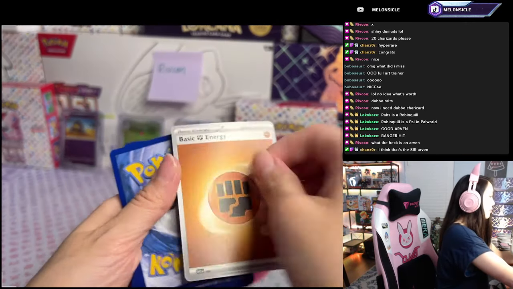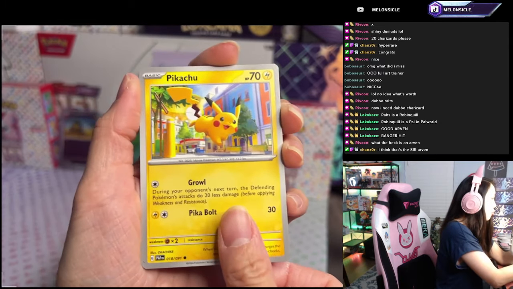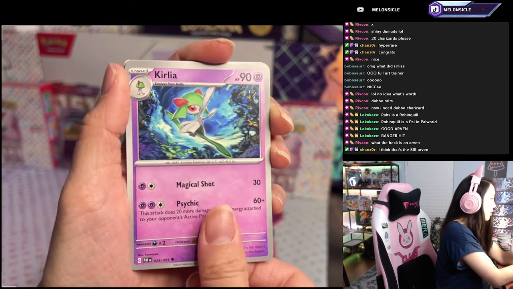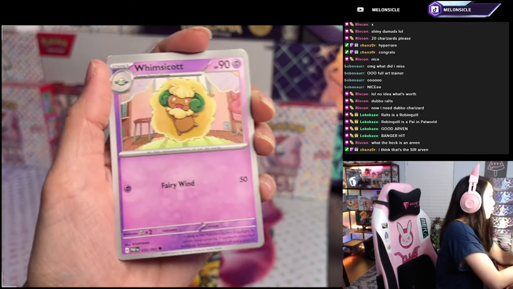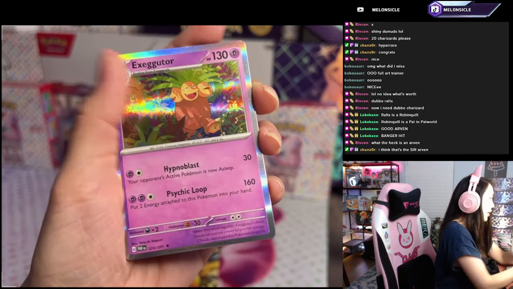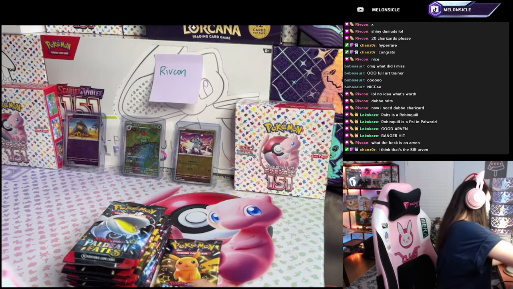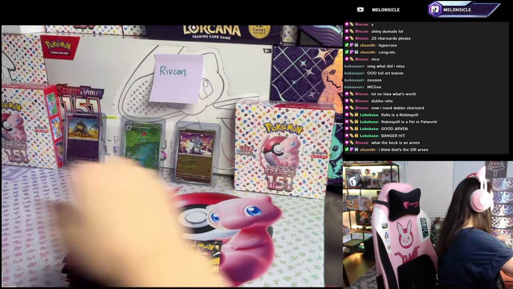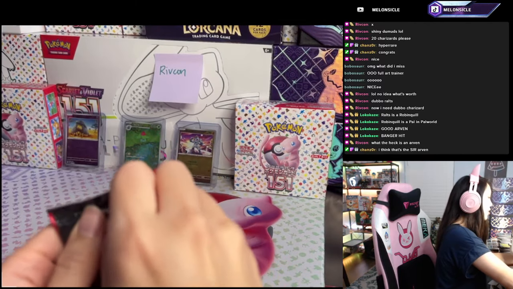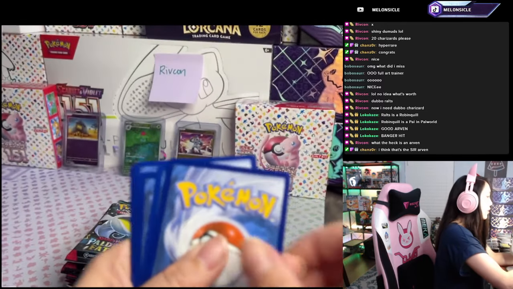Electric. Oh, fighting. All right, Pineco. Pikachu. Vanillite. Lapras. Earlia. Nemona's backpack. Whimsicott. Gastly. Mime Jr. Executor. All right, we're almost there, y'all. We're almost at the finish line. We're still looking for our Mew or our Charizard.